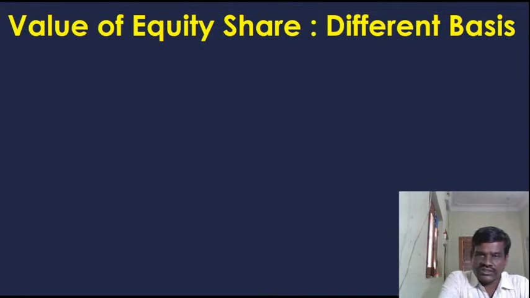Somebody asked the question, what is meant by the equity share and what is meant by the preference share? There are 2 types of shares in the company. The first one is the equity share and the second one is the preference share. I will try to explain what is meant by the preference share. Preference share means the share which has a right to receive the repayment of capital and dividend on shares.